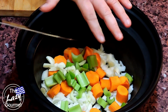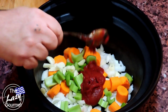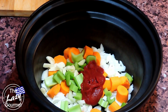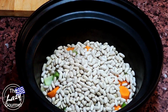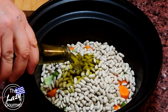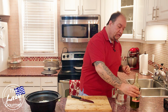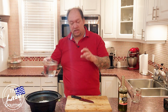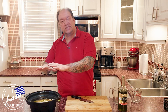Slice up or chop up the garlic, just like that. Add our 2 tablespoons of tomato paste in just like that as well. Get that out of the way. 2 cups of your beans go in. A cup, I know it sounds like a lot, but it really isn't. A cup of the best extra virgin olive oil you can find, and basically 2 cups of water. And at this point you're going to notice the water should basically just cover the beans and everything else.